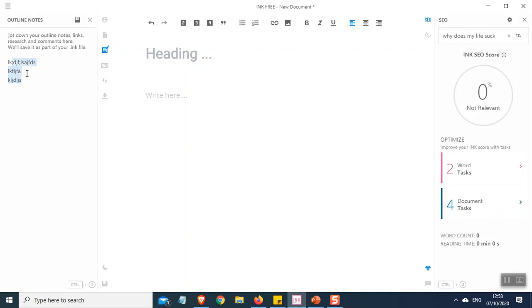Now the idea behind writing an outline first is to help you come up with the points that you need to flesh out in your content. Therefore, by doing that, you don't have to think on the fly. Since everything is listed down in the outline, it's much easier for you to write your content. So I suggest that you use this feature and write your outline first before you begin writing the actual article.